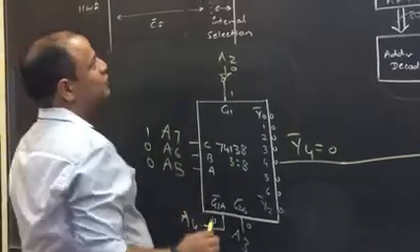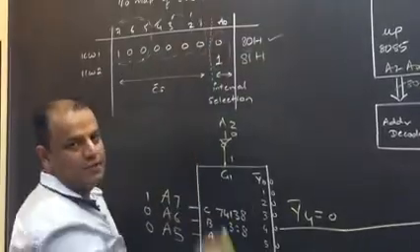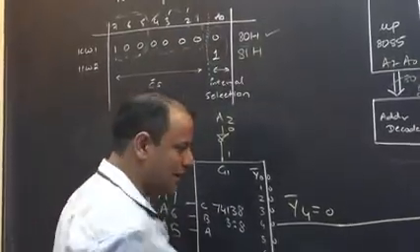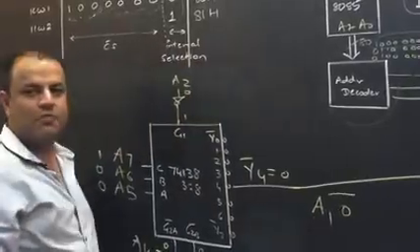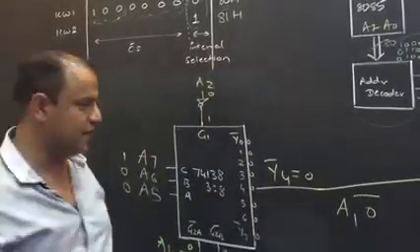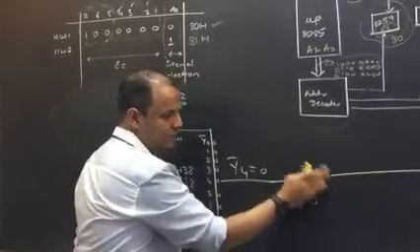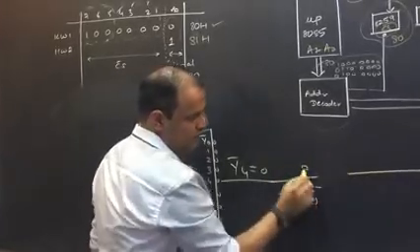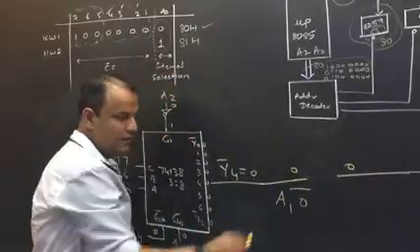So if you use a 3:8 decoder, your inputs are done, but you still have one line remaining, A1, just one line. All I need to do is put a condition that A1 must be 0, only then this chip will be selected. Now till now I was saying Y4 must be 0. This is your good old Y4. Till now I was saying when Y4 is 0, the chip will be selected. Now I am saying Y4 should be 0 as well as A1 should be 0.